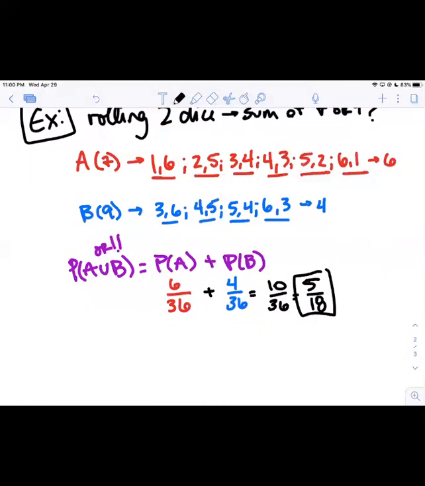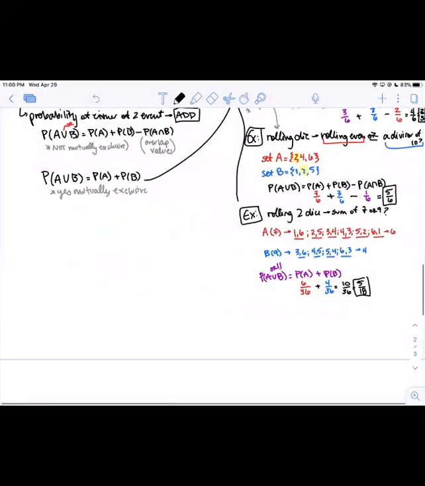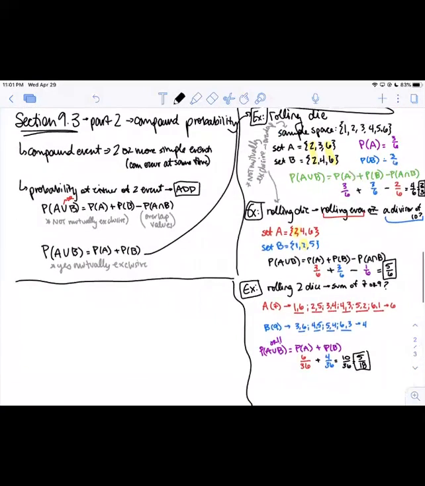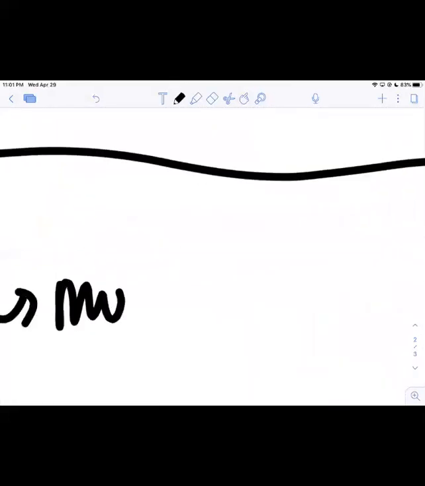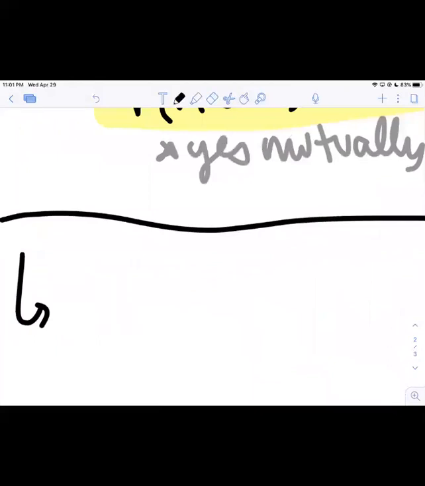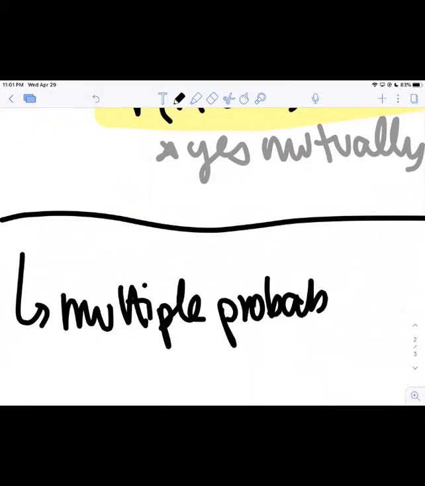Okay. Now we're going to talk about multiple probabilities. So these were just compound probabilities. Now we're doing multiple probabilities. This is when 2 events are independent, mutually exclusive, and I've got like another little form. So maybe I'm going to go back and highlight these 2 because we're going to use those again later, and I'm going to teach you other ones as we go. So these were of 2 events that were or, so we added those. Now we're doing multiple probabilities.